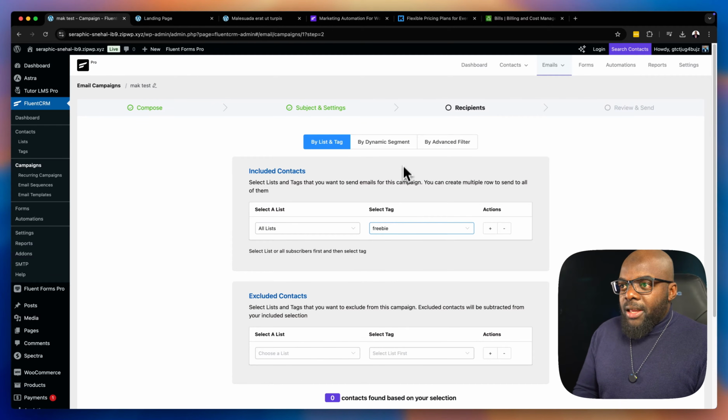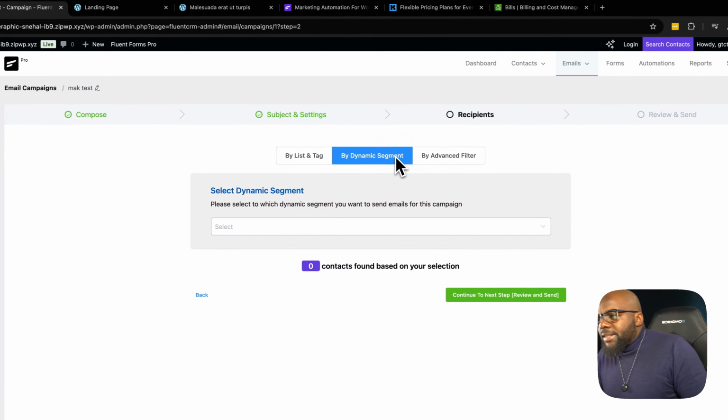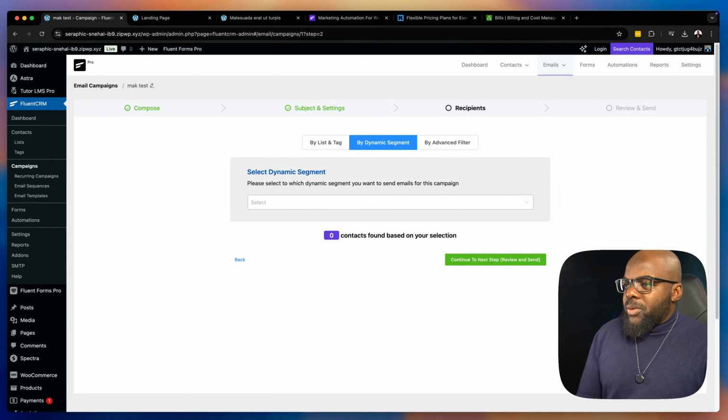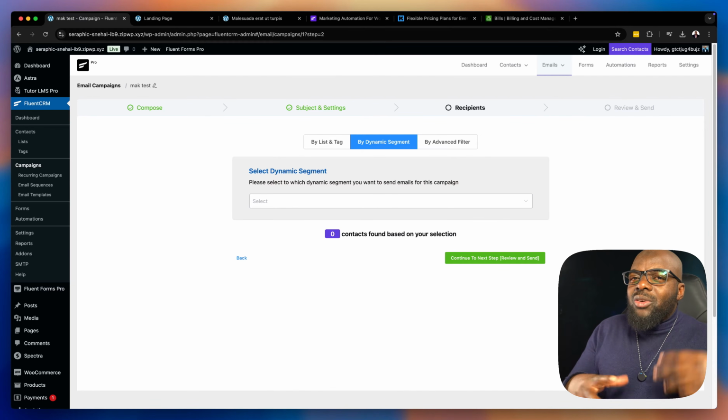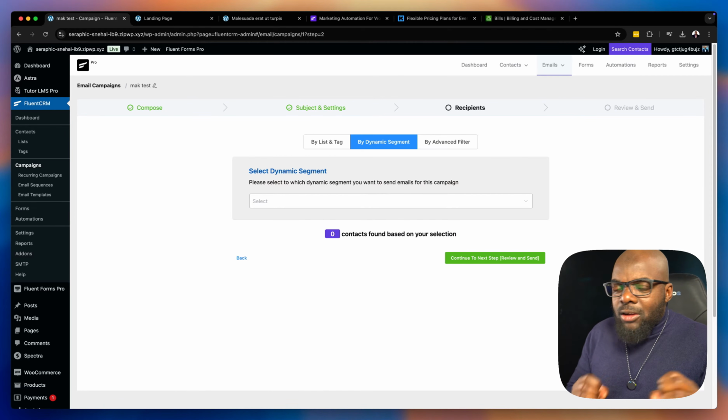And I can send my emails that way. Now, there's one thing that I was concerned about when using FluentCRM, because when I was using ConvertKit, it was very easy for me to go in and see different segments of my subscribers, those that don't click on anything and stuff like that, and how to segment them. So this is where you do it.